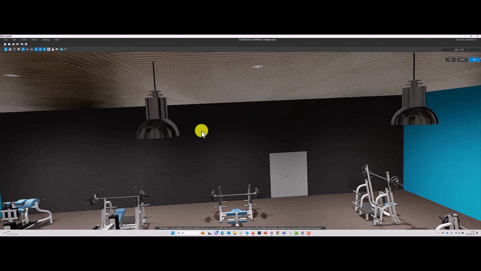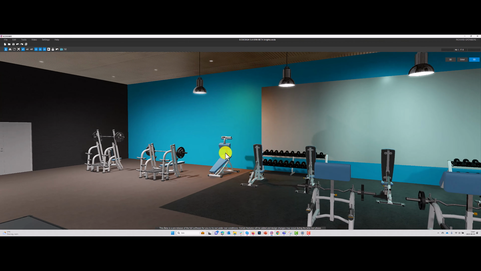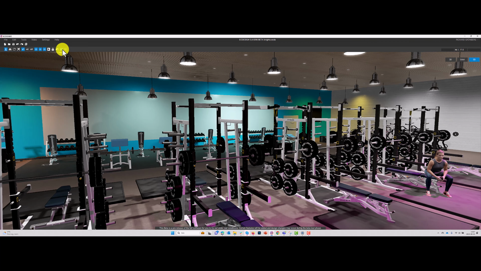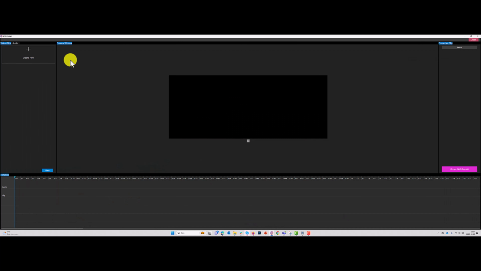And I'm going to go into 3D. And when I'm in 3D, in real-time 3D, I can go to this blue camera button up here. And if you've been using Ecdesign 5, you know how to render images and create a presentation. But now, walkthrough video. That brings me into the movie director or the walkthrough video editor. And here I start by clicking create new.